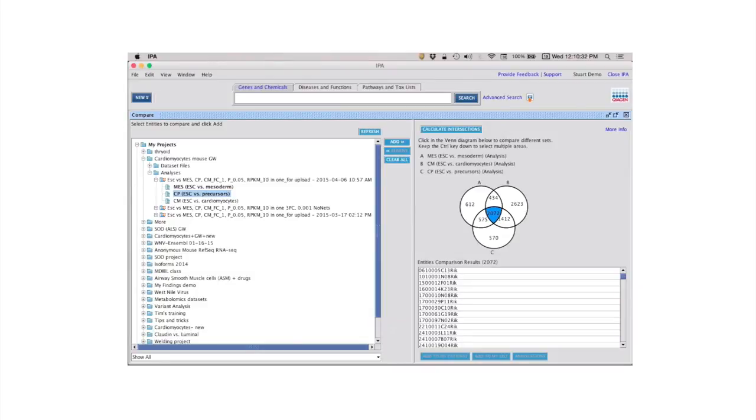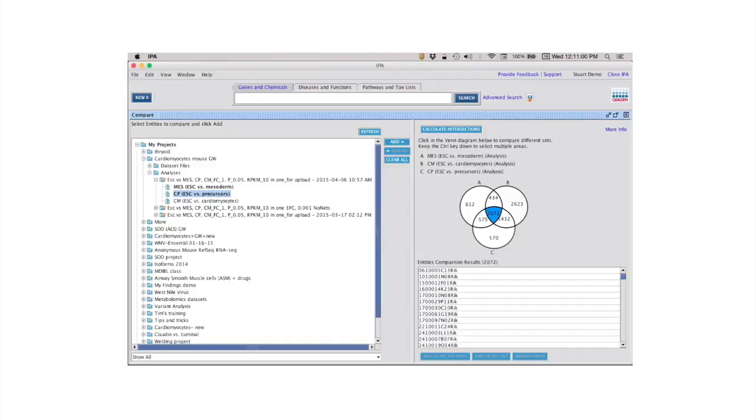A general question, does IPA only work on species of human, mouse, and rat? Because I see they are the species-specific identifiers supported in IPA. Could it work on plants for pathway analysis, like corn? So I mean, IPA is geared towards human, mouse, and rat, and we've curated the literature around those three species. Not to say people don't use IPA for all kinds of species, and in fact, if you go to our website, you can type plants or something. You can get a search result.